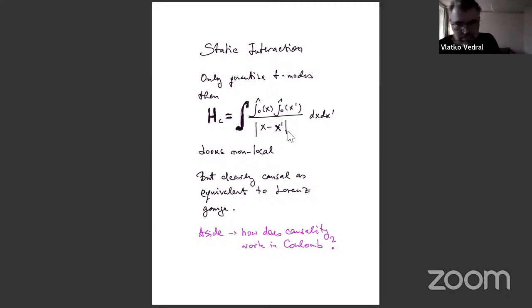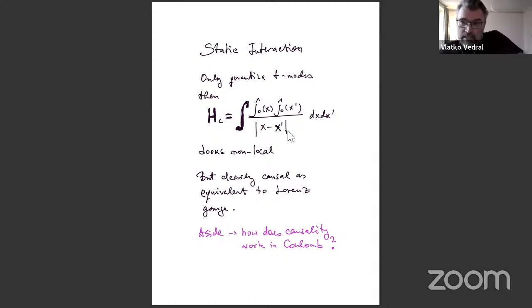And that's, I think, what I'm saying on this slide. It's a current, if you like, J0 is the density at x, times the density at x prime, divided by the distance, the usual Coulomb interaction that we all know. But of course, the dissatisfaction with this is that this interaction looks non-local. It really acts at a distance, and that's the whole point of introducing the concept of the field, as I read from the Panofsky book in the first sentence.